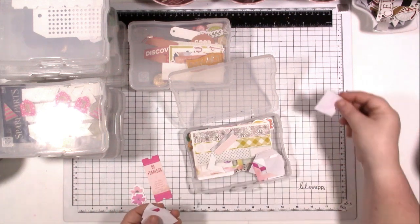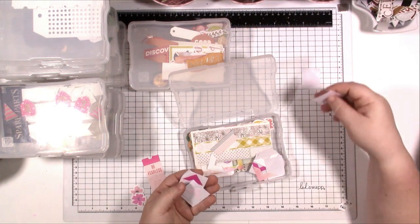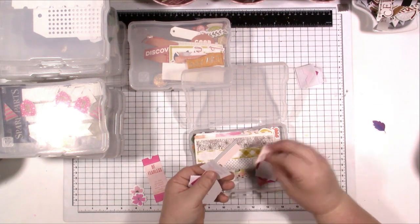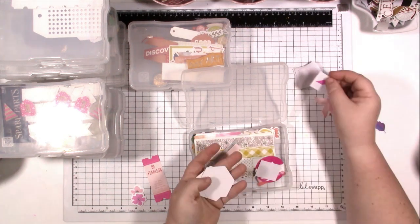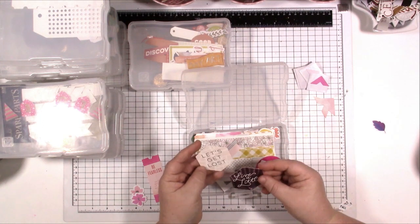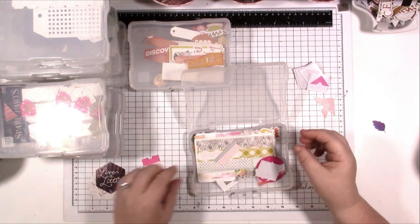Oh, you know what? I just got a great layout idea with these, I think. So I'm going to keep these out. See, when you're looking through your product and you see something you have, sometimes it will spark an idea, and I just got one looking at these for a layout. So I'm going to take them out. Live a little. These are cute. We could do a hexagon design with those.